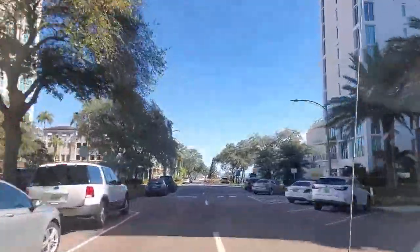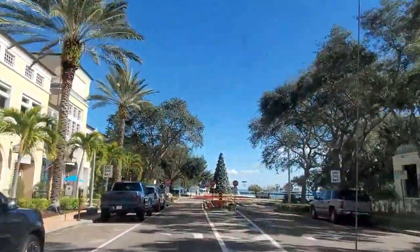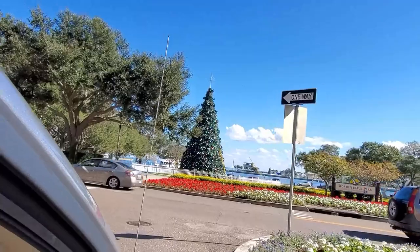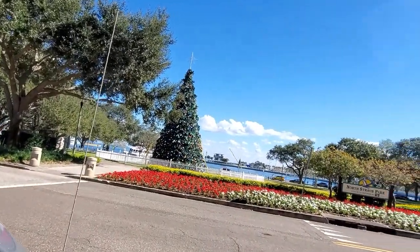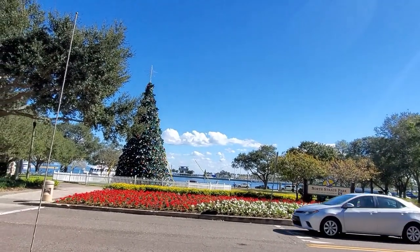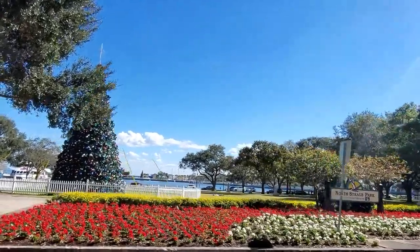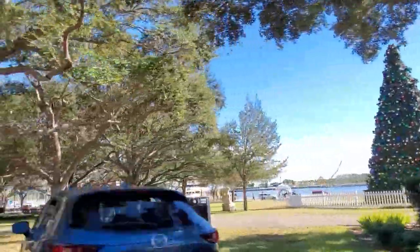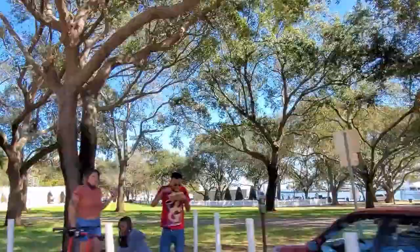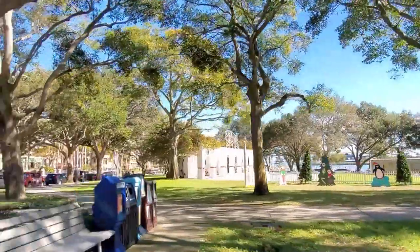How beautiful! Look at the Christmas tree. There's multiple Christmas trees. There's another over there by the pier. Very nice. Another day out. Check it out. Christmas trees and a reindeer garden. Oh, that's beautiful.